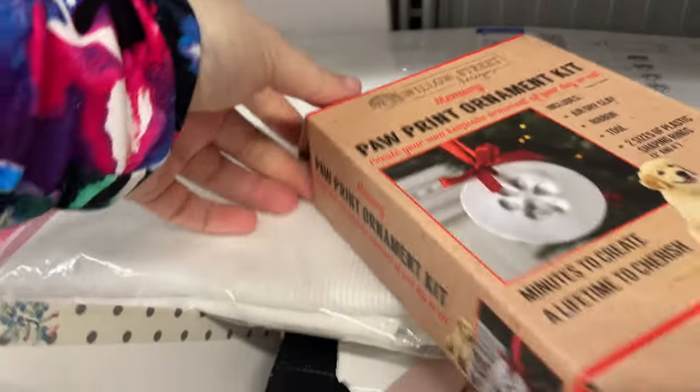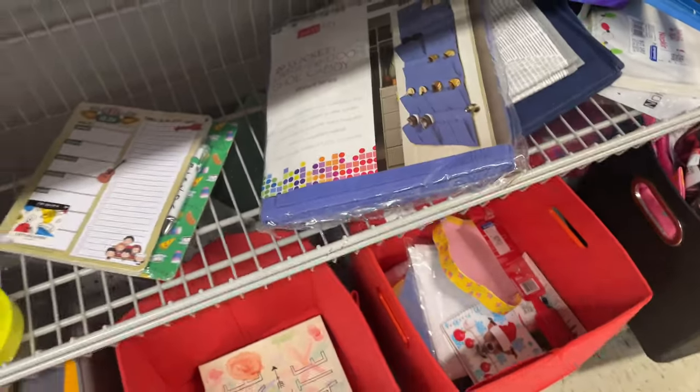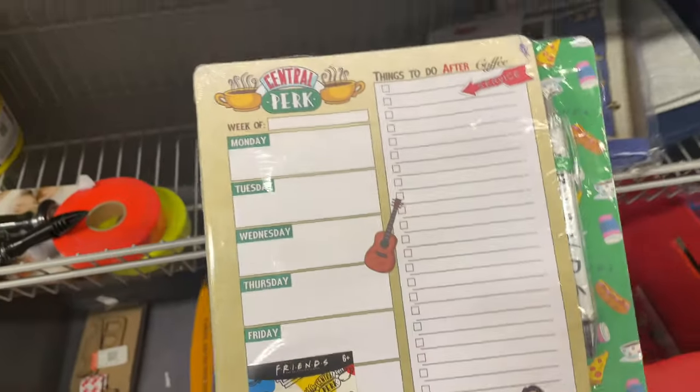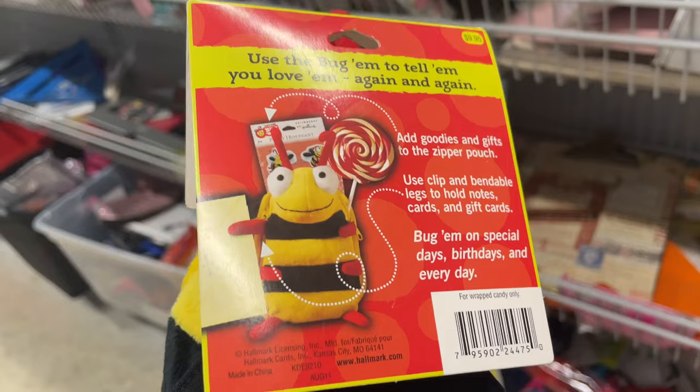As always I manifest my thrift finds — if you saw my TJ Maxx video I bought something for baby and said I'd use it for my dog's paws, for two dollars each. More stuff I've manifested is shoe organization — I just built one of these, but this piece at $4.09 is definitely not worth it even though it's brand new. Hopefully someone else can use it. Even though this is from my generation I was never into Friends, but this delivery box is so cute.